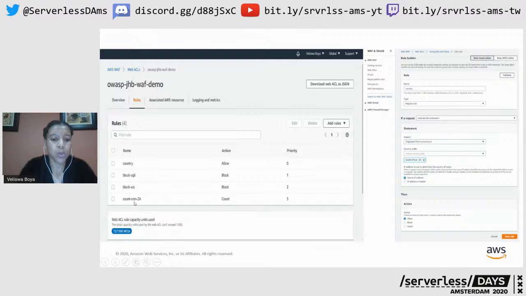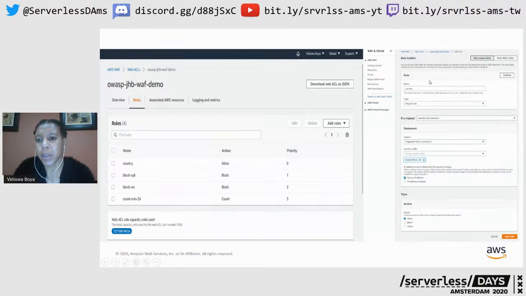A count rule normally gets defined as a temporary rule. You define it because you're wanting to gather information. So we'll touch on that after we've looked at the country rule that I've defined. I don't know if you can see. Is this big enough? Can you see the print, the writing on these screens?